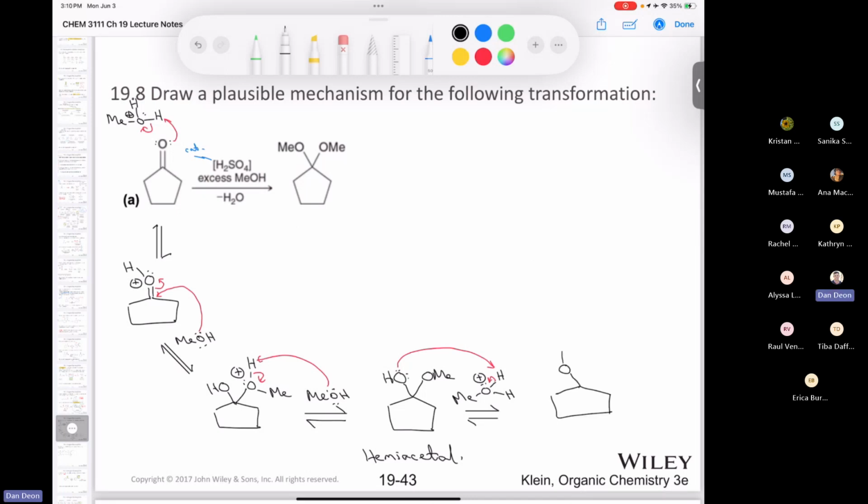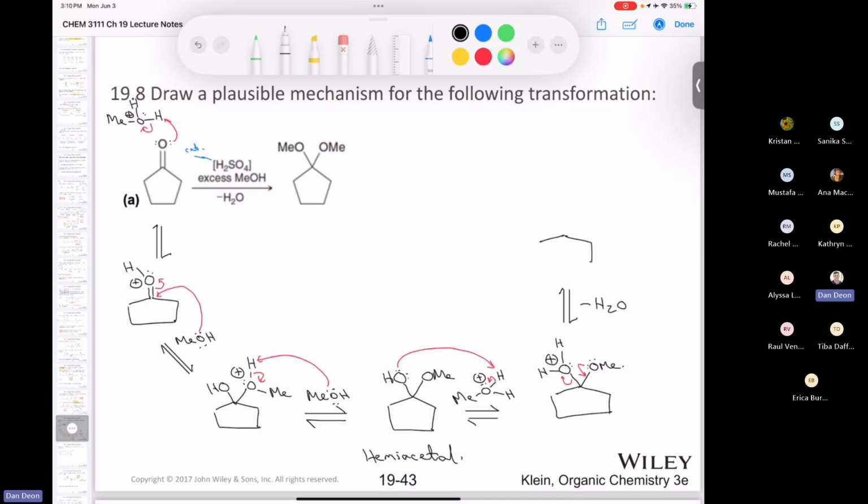So we have our protonated hydroxyl group. So that's going to be a good leaving group. Then we have our methoxy here. Now, we can't just draw this leaving like that. What we have to do is form a new pi bond here, and then we can lose the water. So this is the step where we lose the water. So we can put here negative H2O. So this is where we lose water.